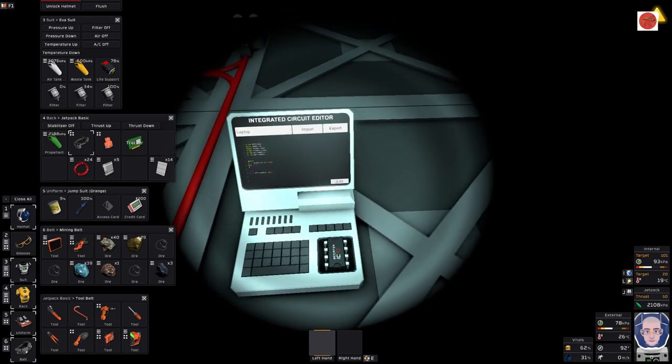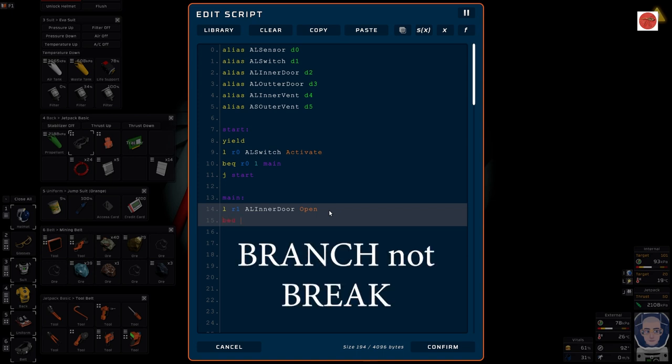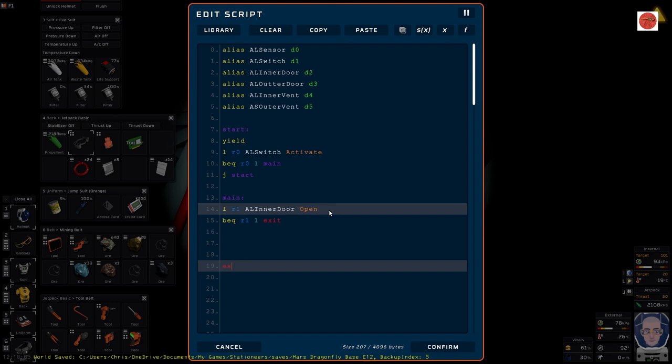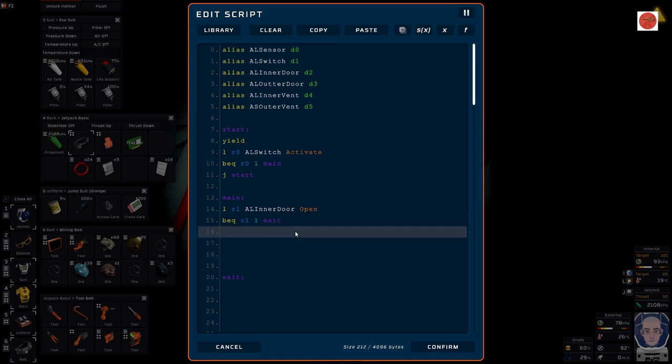So if I put break if equals R1 equals 1, then I want to jump to exit. Let me use that. Exit, yeah. So now that's exit. If the inner door's open, I must be exiting the building. If not, I want to jump to entry. And I'll put entry down here.